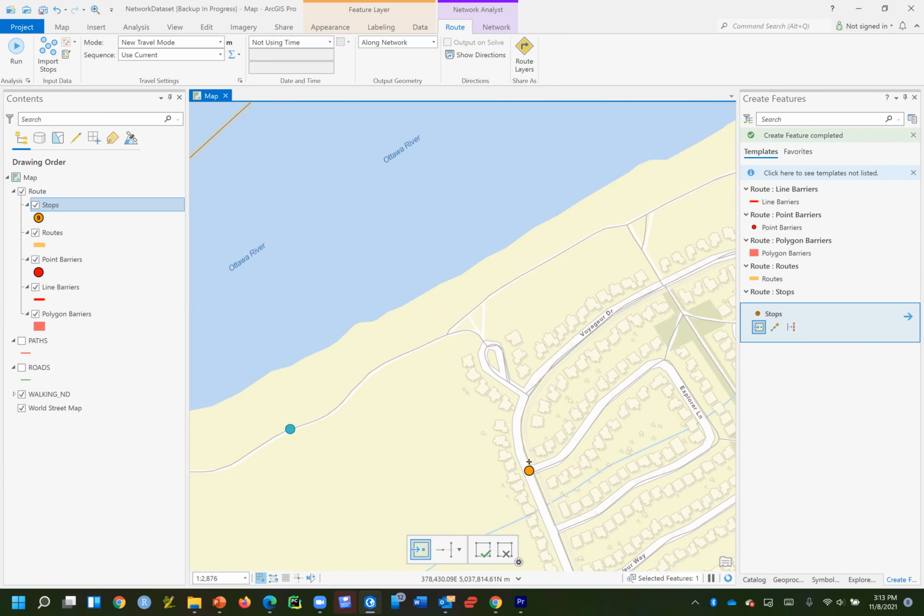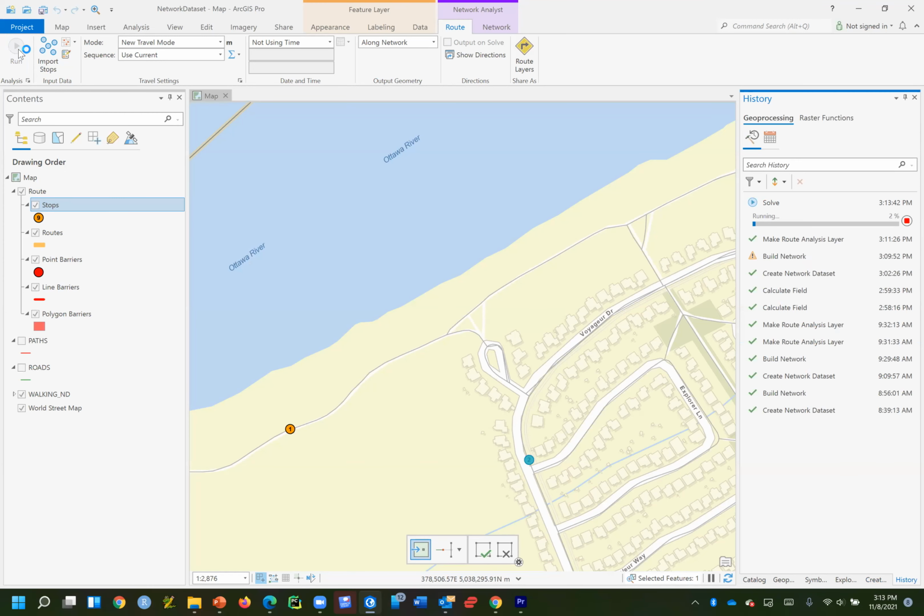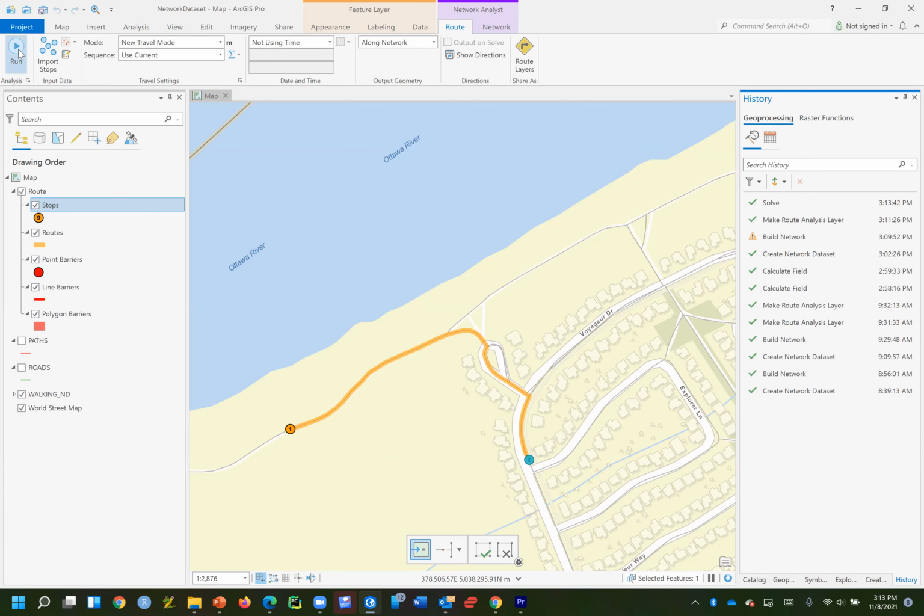And I'll add one over here. As such, there's two stops for this route problem. Then I'm just going to click run up here. And it shows me that I have a solution from a road to a pathway.